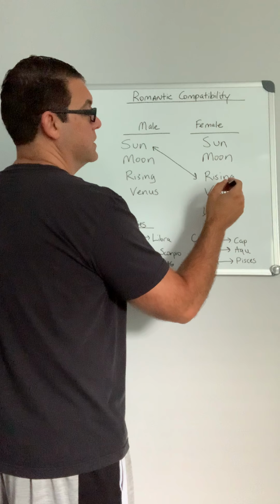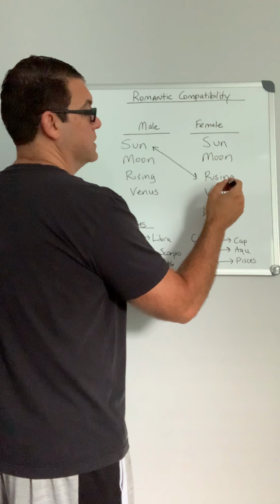Once you have both yourself and the person of interest pulled, then you can go through this exercise that I'm going to show you. Okay, so the first thing you want to do is write down the sun, moon, rising, or ascendant, and the Venus sign of both parties, okay? Now, once you have that written down somewhere where you can make some notes, like on the piece of paper or the board that I'm writing on.